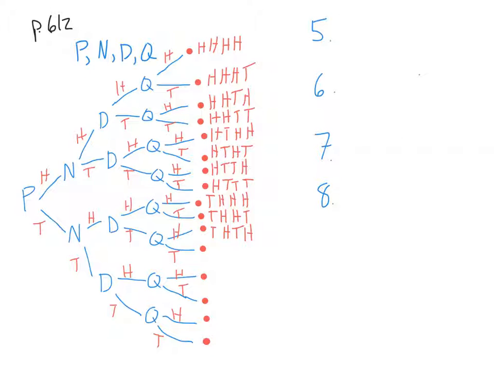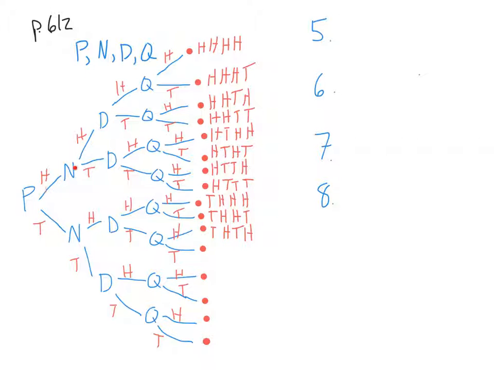So I started with P, N, D, and Q. These are representing our flipping a penny, nickel, dime, and quarter. And over here I'm starting with our very first choice, P. What happens when you flip a penny? Well, there's two options. You could either get a heads or a tails, right? Regardless of what option you have, your next task is to flip the nickel, right? And then when you flip that nickel, obviously there's two options. There's heads and tails and heads and tails. And so this tree, if you follow down one of these paths, you will get an outcome.